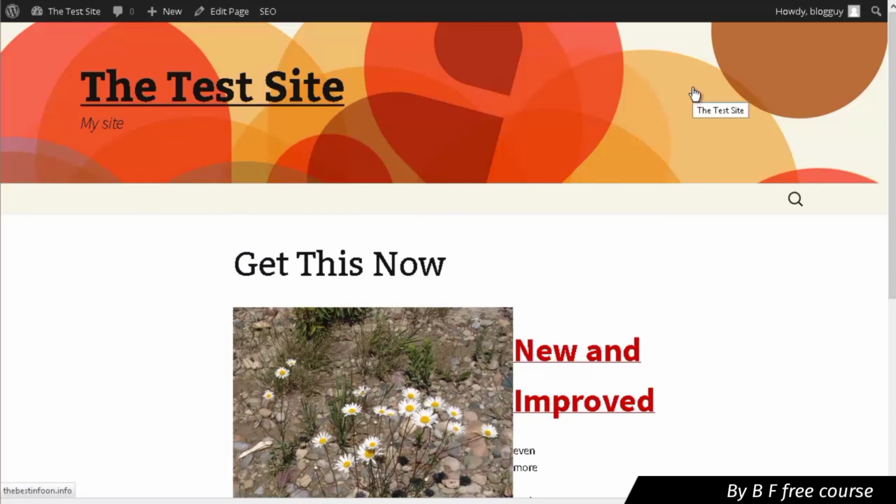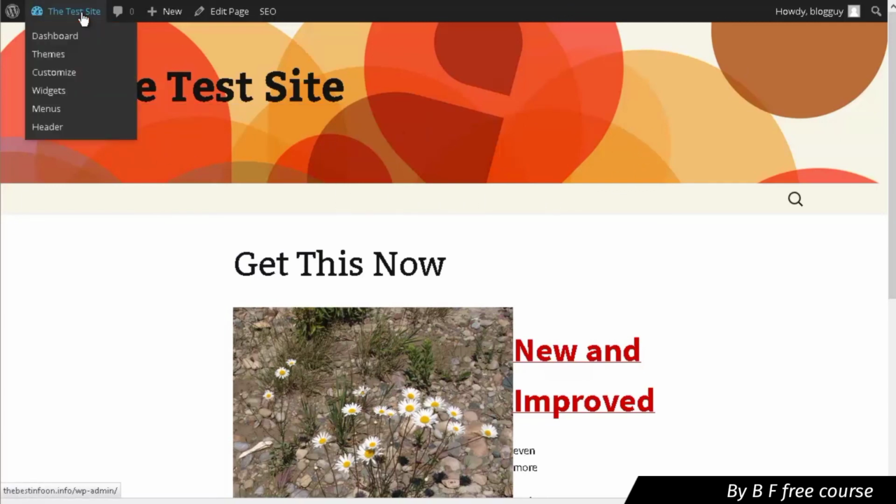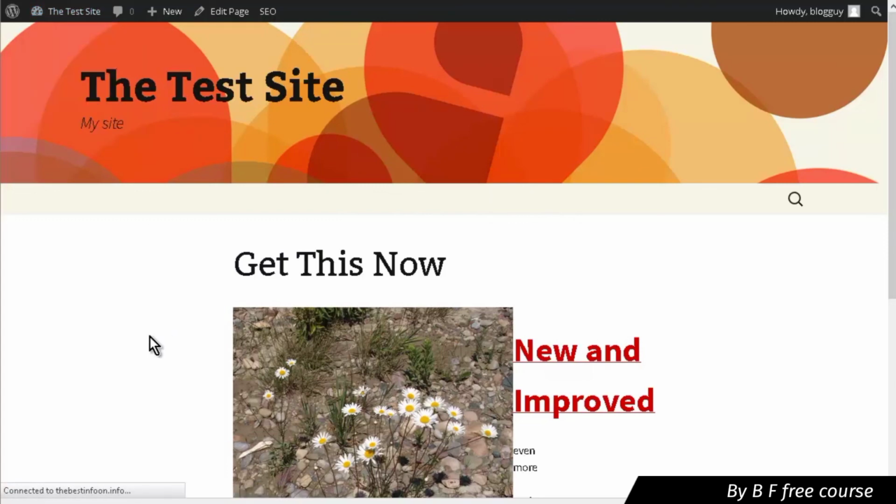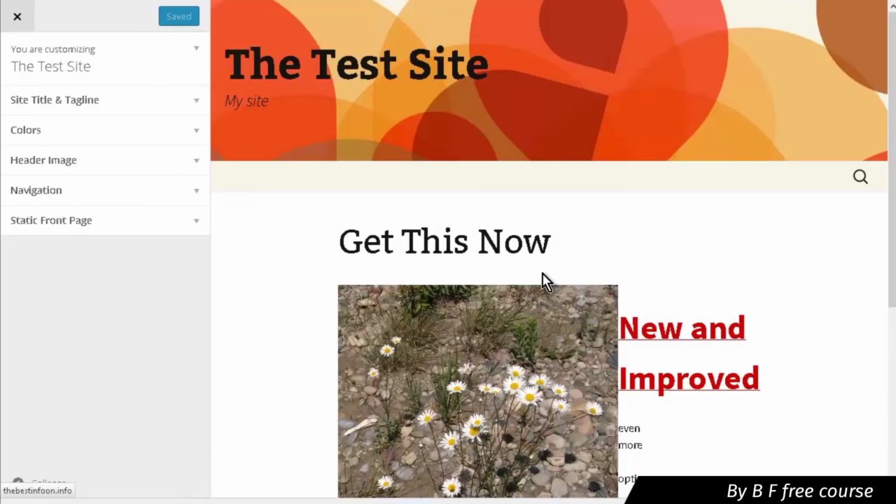So I want to show you how you can edit the colors and put your own header in and stuff like that. So let's go up here and let's go to customize. You can also get to this from within the dashboard.